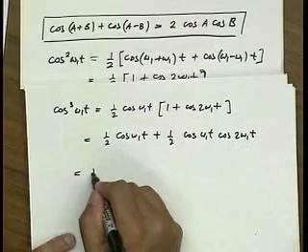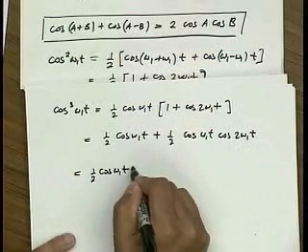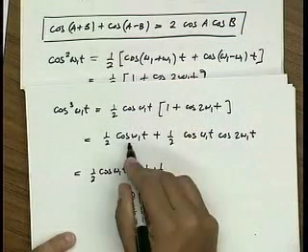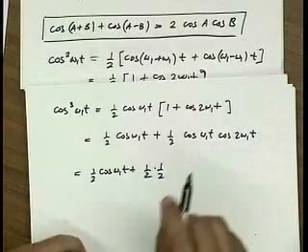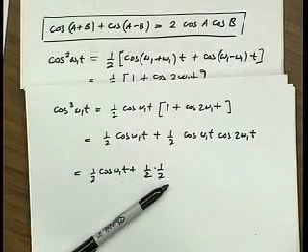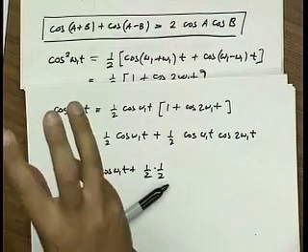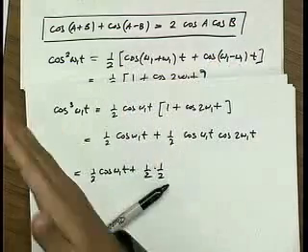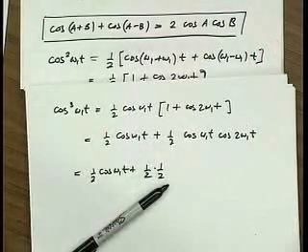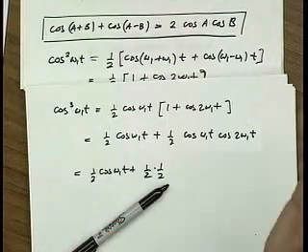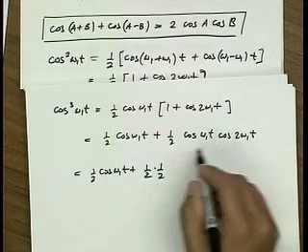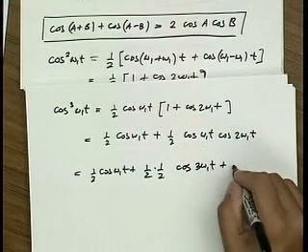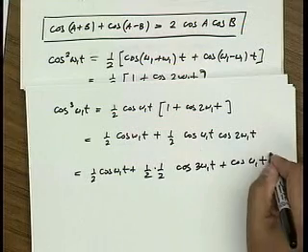So now I have 1/2 cosine omega 1t plus 1/2, basically 1/2 times 1/2, sum frequency and difference frequency. So the important point to take away is when you multiply two cosines, you get a sum cosine and you get a difference cosine, right? And basically it looks like one cosine is modulating the other cosine. So the sum frequency here is cosine 3 omega 1t, and the difference frequency is cosine omega 1t.